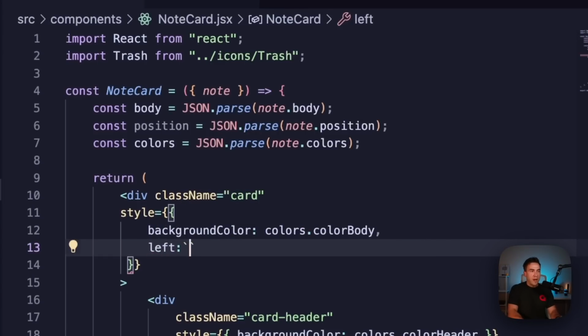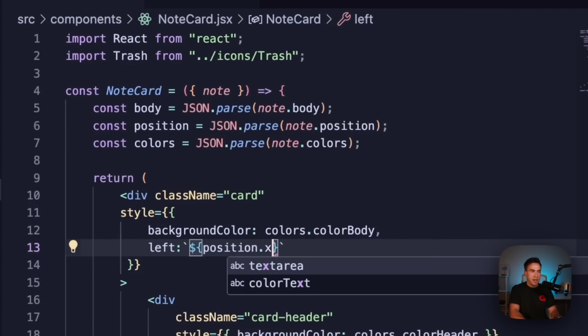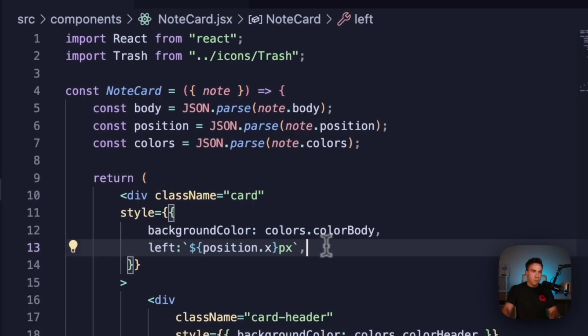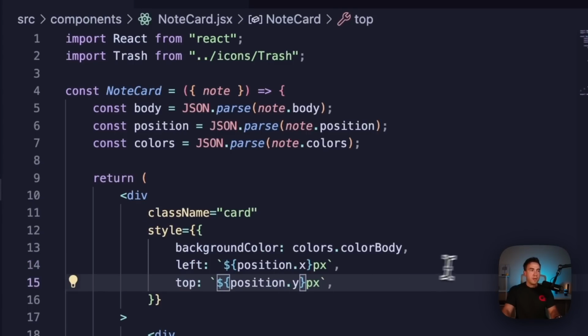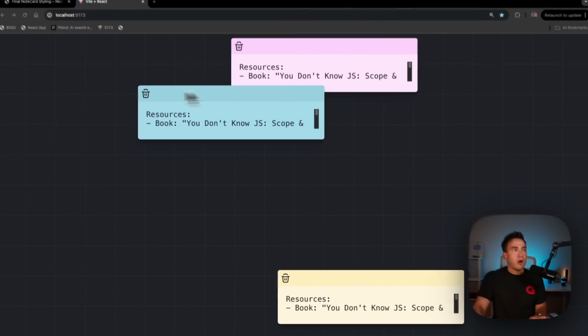And the value of this, we're going to need backticks for this because we need to set the actual position. So we're going to do position.x for left. And then we're going to set the pixel value. So once that's set, we're going to do the same for top here. So let's just copy this, paste it, and that's going to be the top position, and that's going to be position.y. So now we should see the cards placed everywhere.